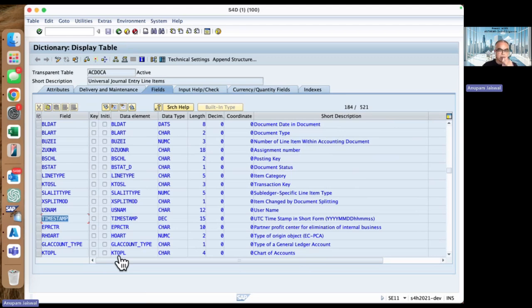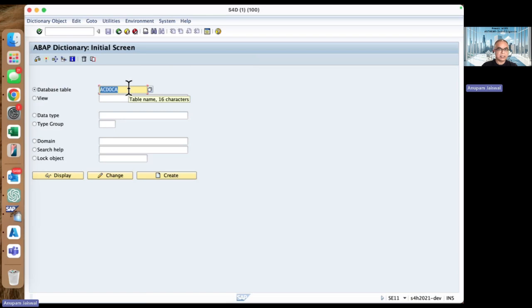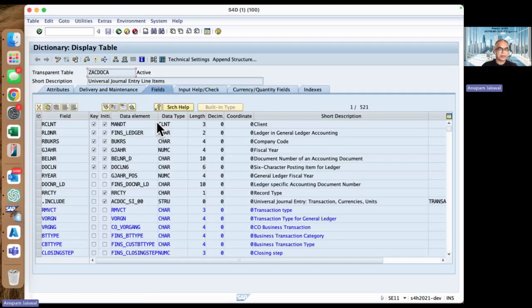So how to set this up? We can do this on ACDOCA, but this is a dev test system. There's not that many entries. What we did was we copied this to exactly the same table, same structure. We just named this ZACDOCA.